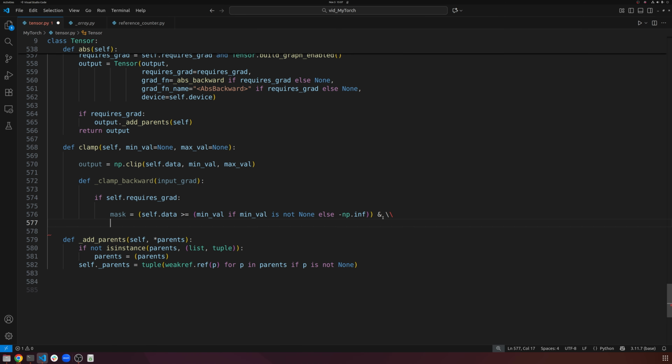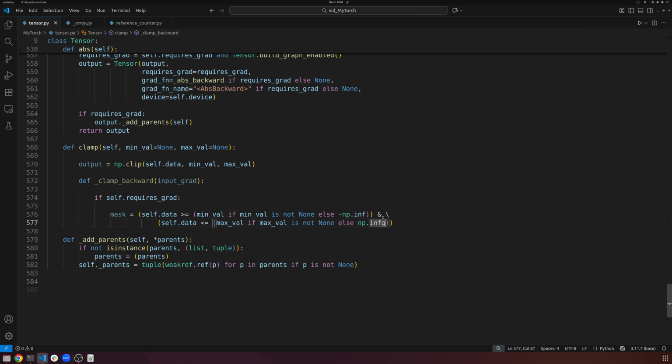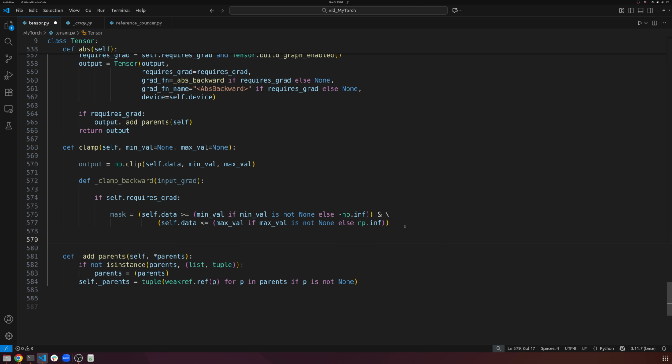And we can do self.data less than or equal to max_val if max_val is not None, else np.inf, right? So if we don't set a maximum value, then our default maximum value will just be infinity, right?